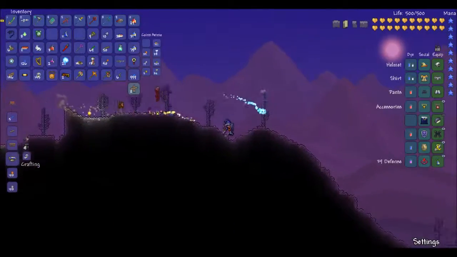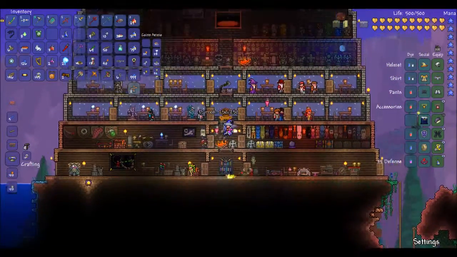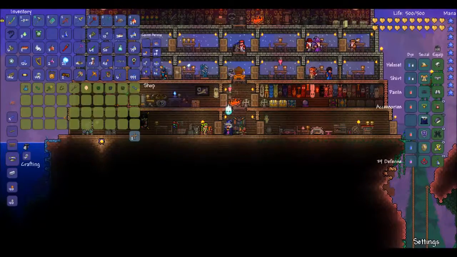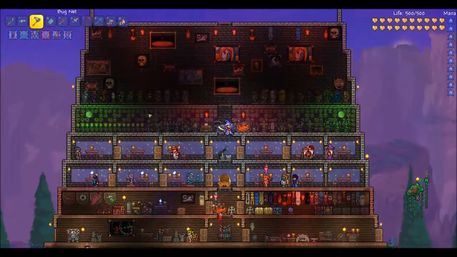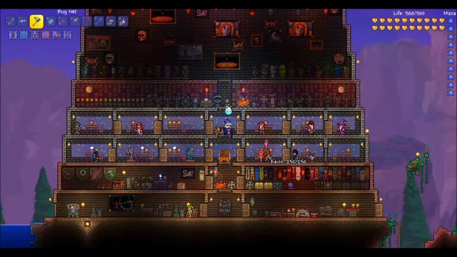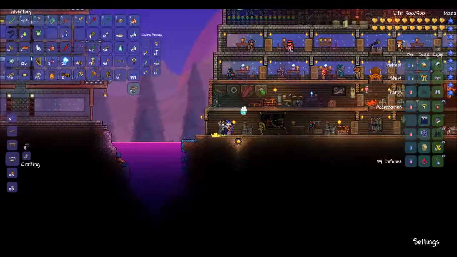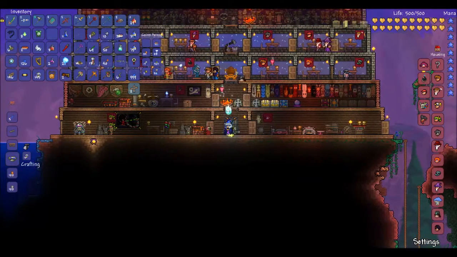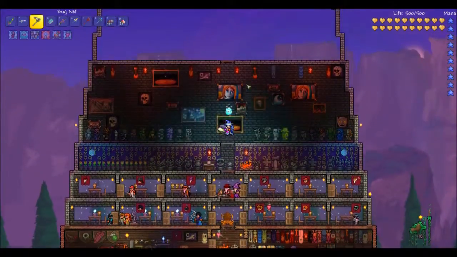Oh, I need some solution. You know what? Yeah, we gotta do that. Okay, let's talk to the dryad. Very quickly, where are you, lady? There you are. Green solution. It's not her that sells it. It's the steampunker, isn't it? Dang it, and I kicked the steampunker out of the house. Okay, what I need to do is set up a room for her. Steampunker, you are going to live right here. Okay, so come back.